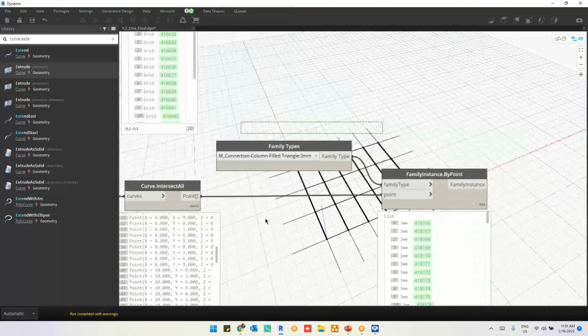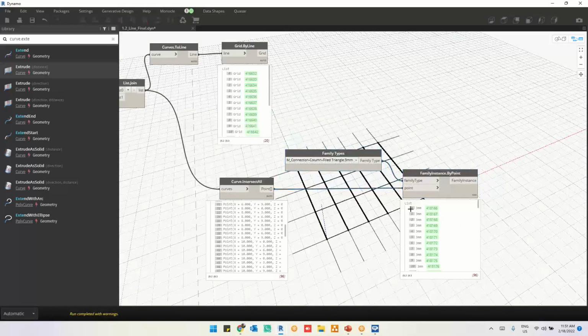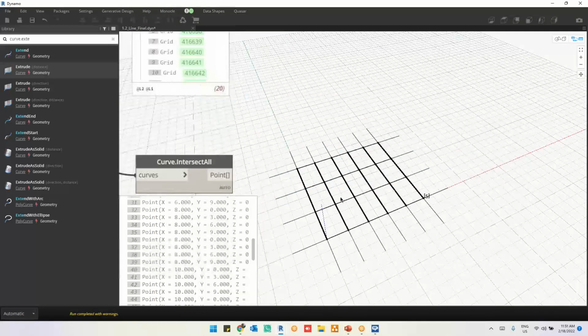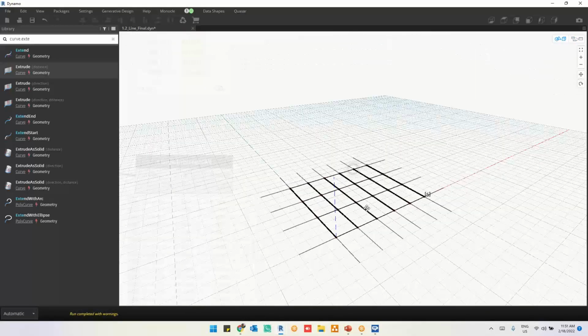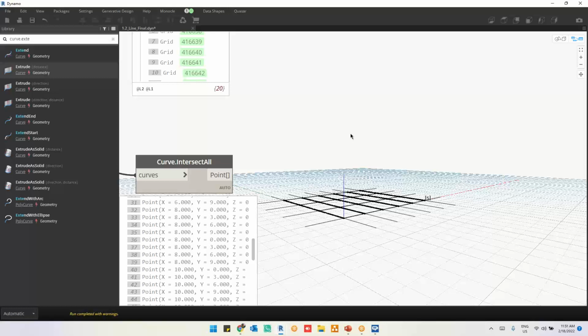Okay, well, we'll do one thing. Where we have points here, I want to translate this. Let me show you. I want the same points to be translated in the z direction. How to do that?